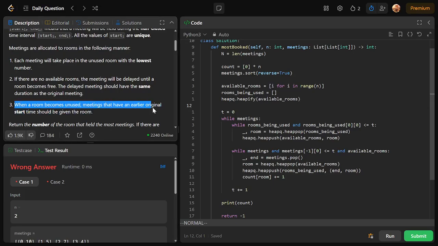Room is unused. Meetings that have an earlier start time should be given that room.